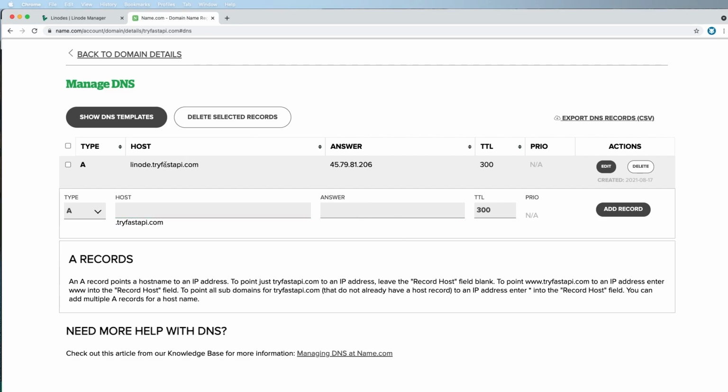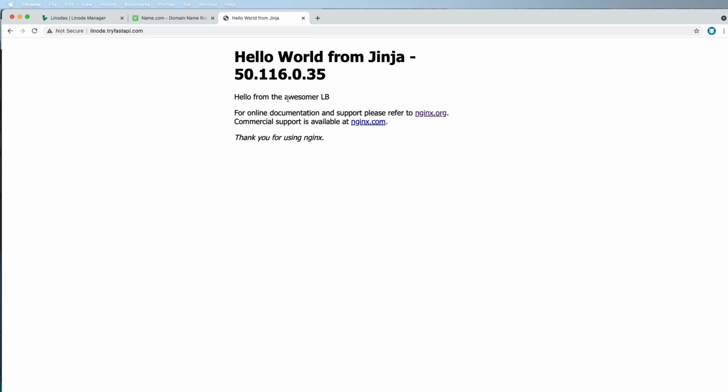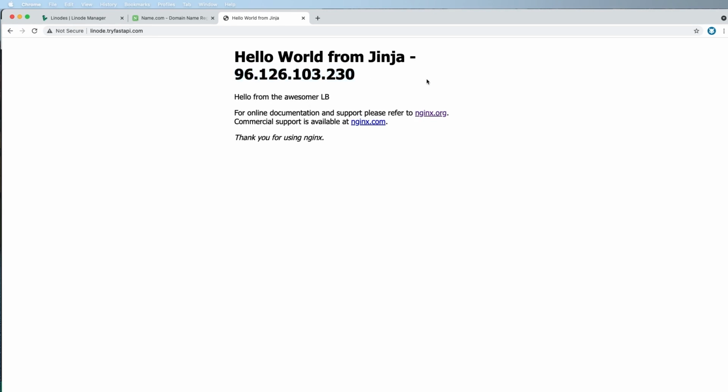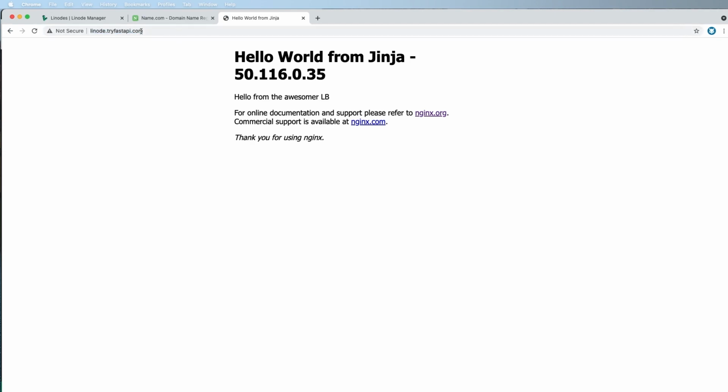Okay. So now if I go to that domain name, mine shows up, right? It's actually the load balancer, and we see it going through the various IP addresses for the web application servers. So mine showed up right away. Yours may or may not show up right away. It could take some time to propagate. It could take 24 hours. It could take up to 72 hours before you see anything on your domain here. So just keep that in mind when you're going forward.